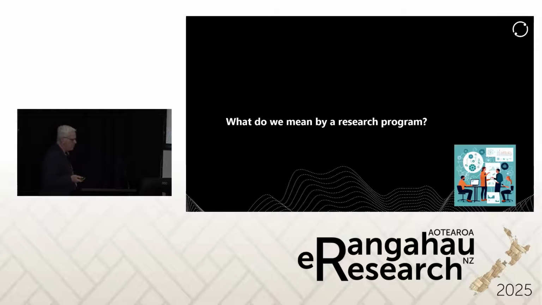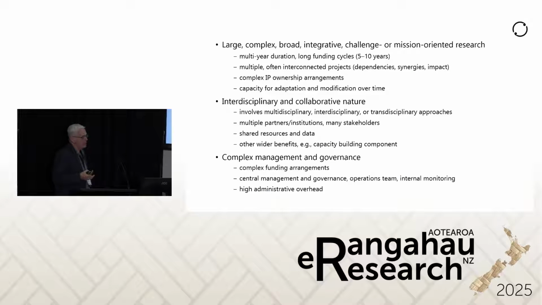So, what do I mean by a research program? What I mean basically is something that's mission orientated, it's got strategic objectives, it's going to run for multiple years, 5 to 10 years. It's often got, and this is the key thing, a whole set of interconnected projects. Some of them will start together, but they will build on each other. There are data dependencies between the projects. There are synergies, and generally by bringing the data and the research together across these projects, you're going to have more impact than if you're doing a single project on its own.